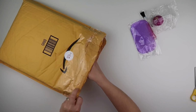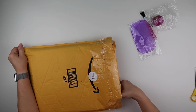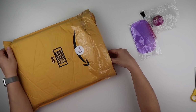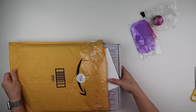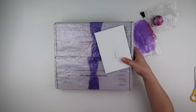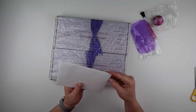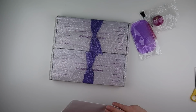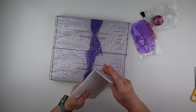And this is the item in question. Trying to get it out of the bag without, of course, ruining it. Oh, it's packaged well. Oh, there we go. It's out. Oh, got a card. Very posh envelope, I must say.